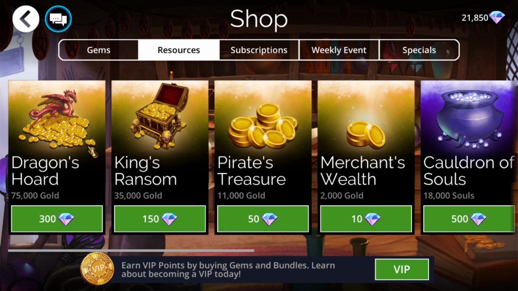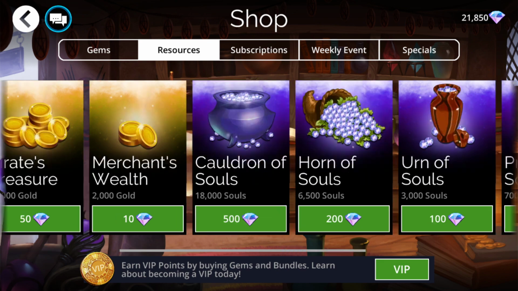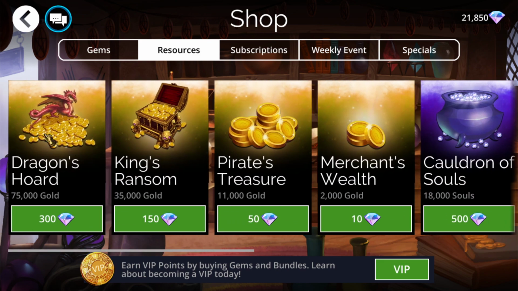What page is it normally? I think it's on resources. All the way to the left here. I already bought it this week, so it's not showing up. There's a Spoils of War offer. Yeah, it is this page. But I already bought it, so it doesn't show up.